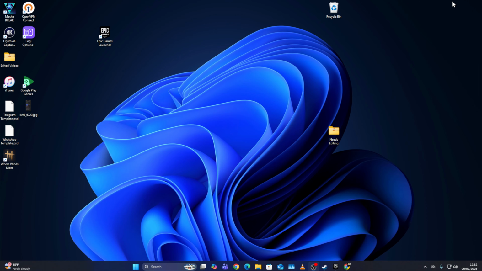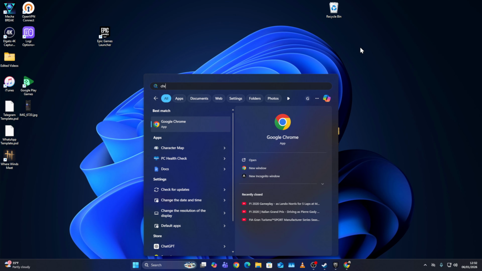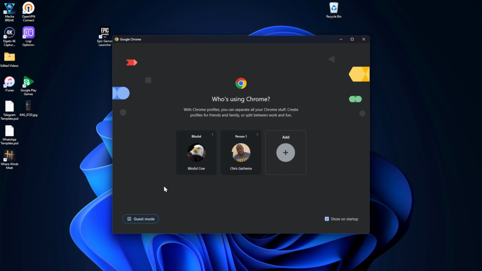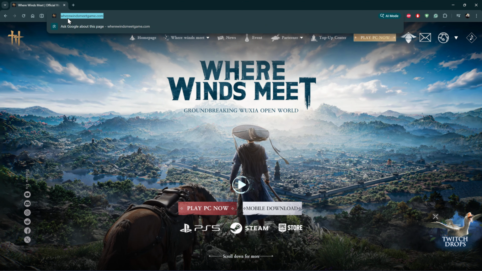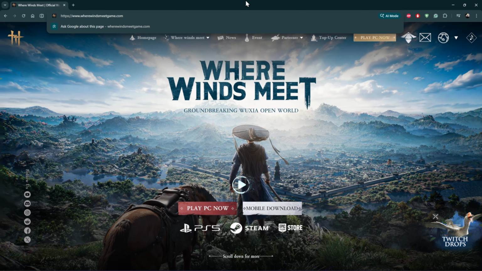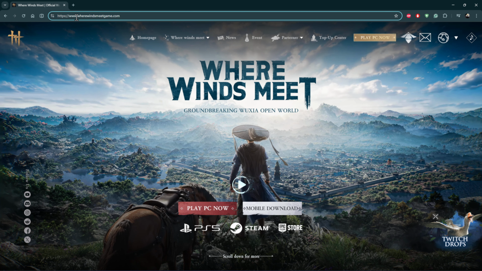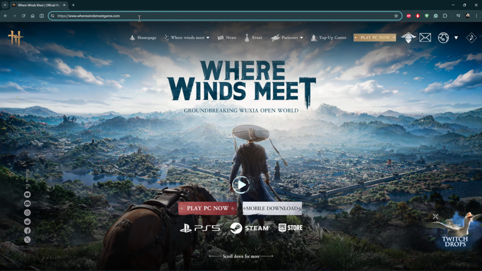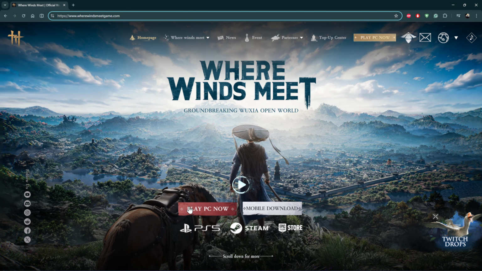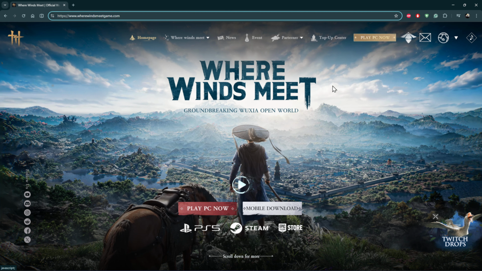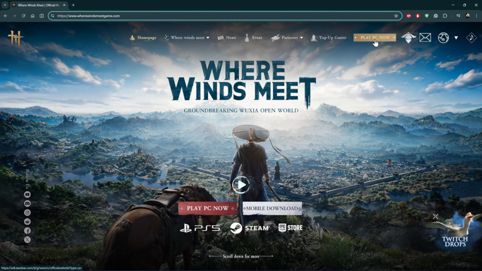To do this, simply open your browser. Let me just open my browser. And then all you have to do is go to this site, www.wherewindsmeet.com, and you should get to this homepage. From here, you should see this option, Play PC Now, or you can simply click it at the top right corner.